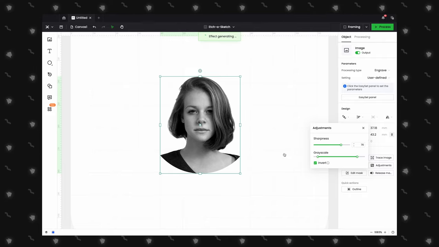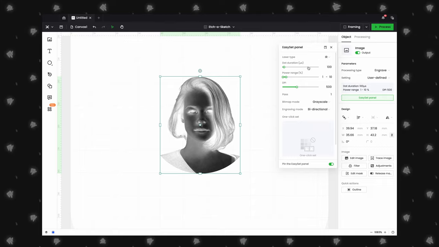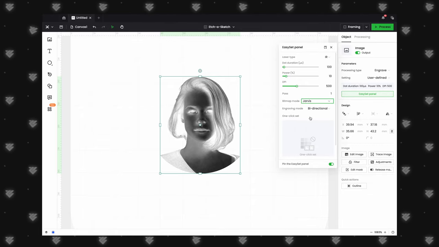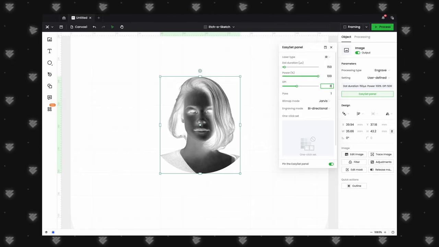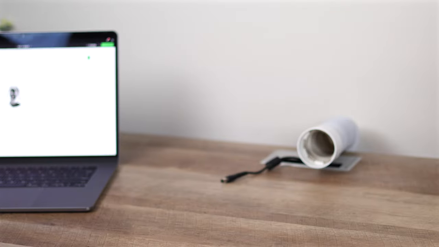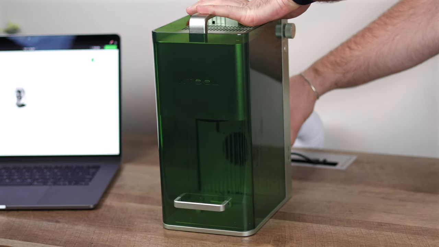We will be using the Xtool F1 and our next step is to add the parameters. We will select the IR laser and Jarvis for the bitmap mode. Dot duration will be 150, power will be 100%, and DPI is 800. These settings may not work for everyone but your goal is to have a bright white engraving. So some testing may be required with your specific piece.